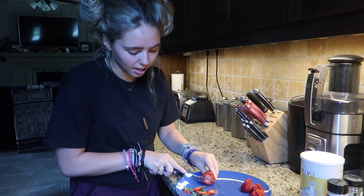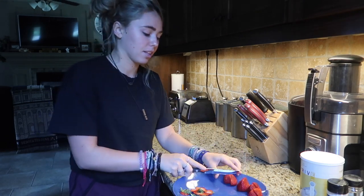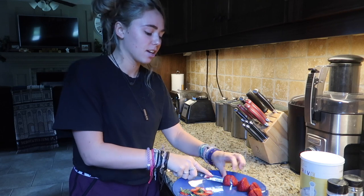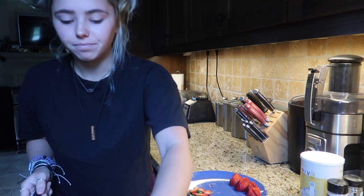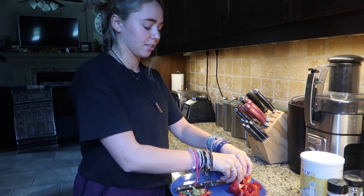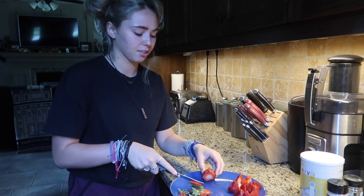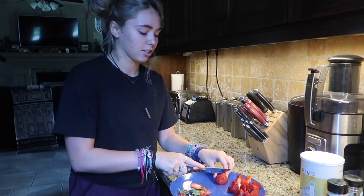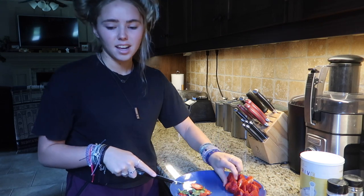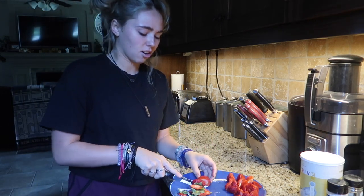I don't really do much in the day. Lately I've just been working out all the time, on the grind because I have nothing else to do. I don't really have friends. There's just something about cut up strawberries that gets me going — so good. These are really solid strawberries; every strawberry I've cut has been the perfect size, the perfect amount of beautiful. It's just all around amazing.